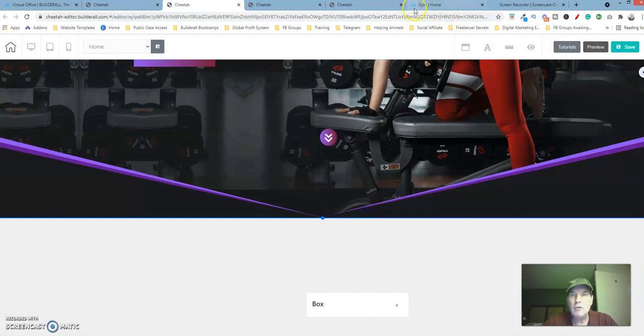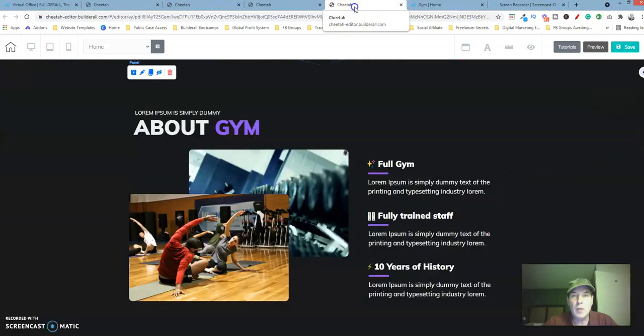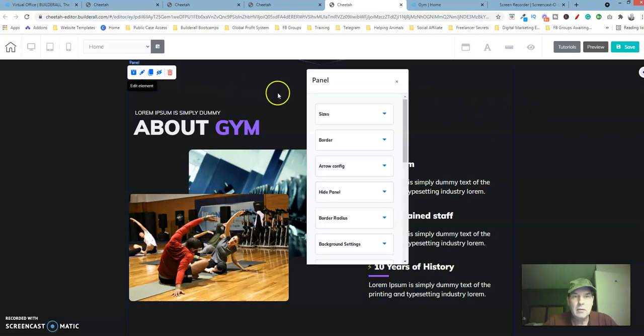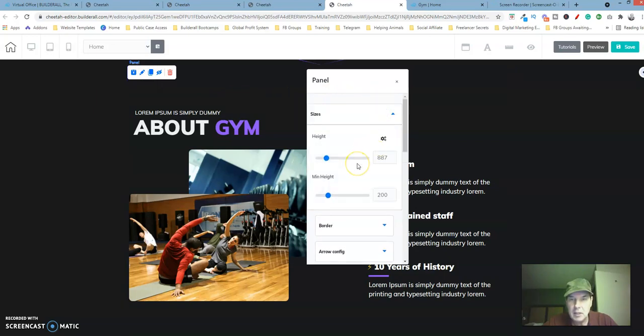And now let's go over to our finished website, and I'm going to get the color of this background and also the size. So let's select the panel, and the size looks like 887 is the height.